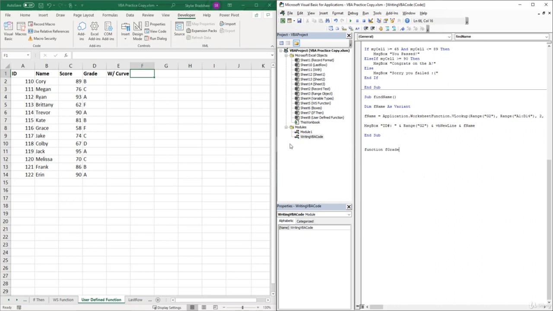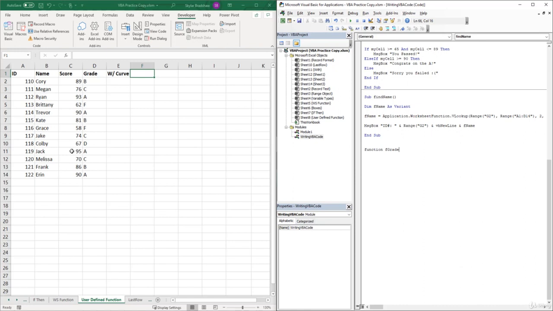So if we take a look at our list here, we can see that the highest grade is 95. So 100 minus 95 is 5 points. So this function will add 5 points to each student's grade. So this function is going to require two arguments: the student's score and the range of scores, so we can figure out the highest score in the class.